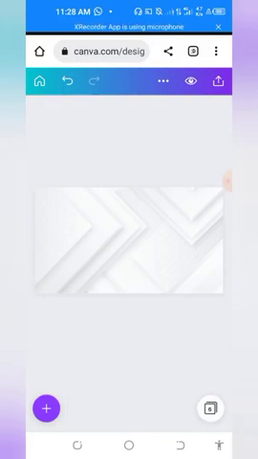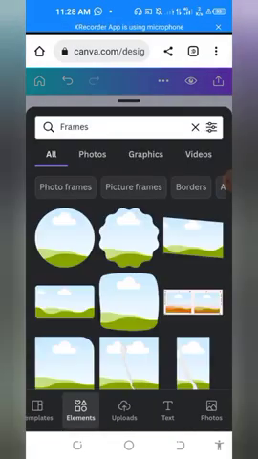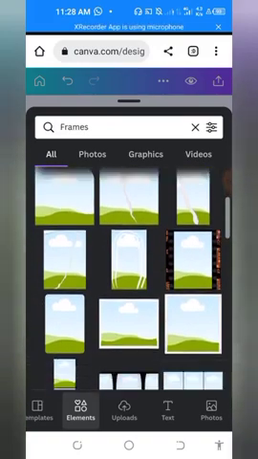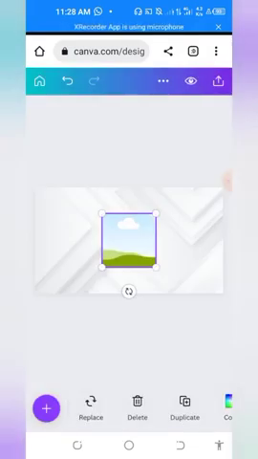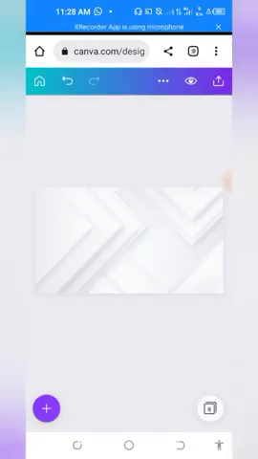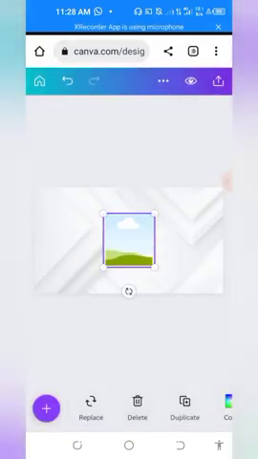First thing first, as usual, you go get your frame, you tap on the plus sign, you tap on element, introduce the frame you want for the frame that will house your testimonial. Let's use another type of frame.